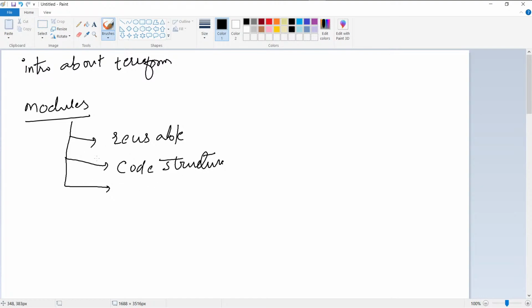These are some of the key sections of modules; there are more, which you will see later. Now we will try to implement modules and see how we can reuse a module.